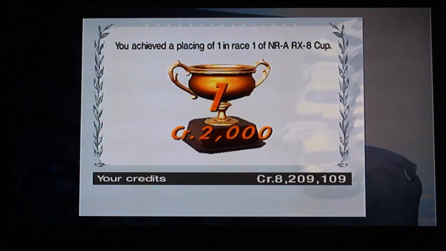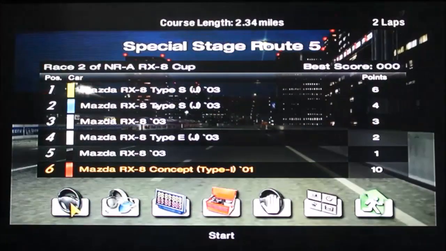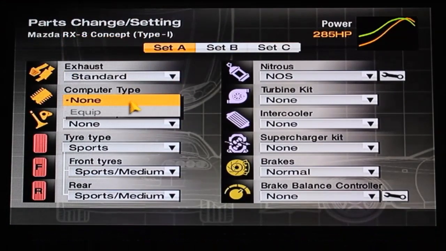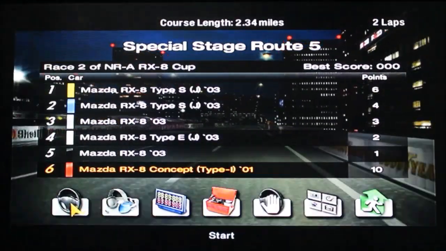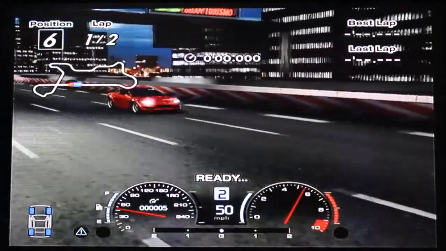Okay, next race. It is Special Stage Route 5, I was right. Okay, I'm gonna turn off the upgrades here. Oh, I did not turn on the computer type. Alright then, that means I'm going OP a little bit, I guess. So let's go racing. Race 2. Points reduced to 10 points, I think, because I didn't see it.